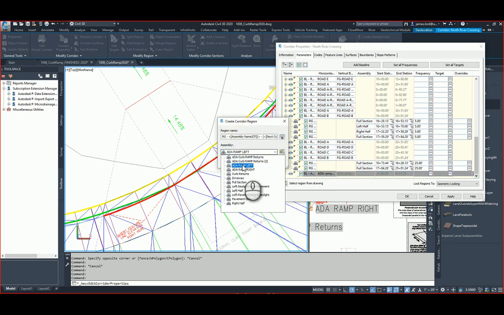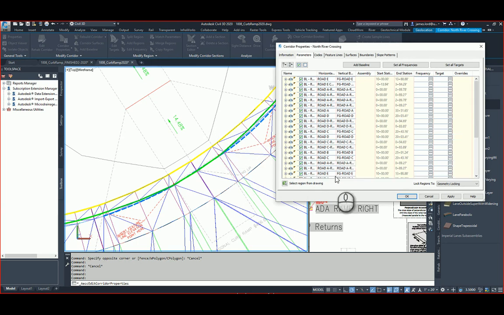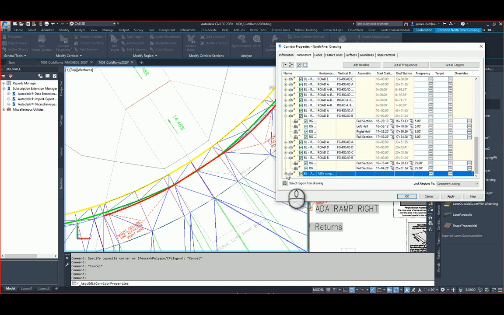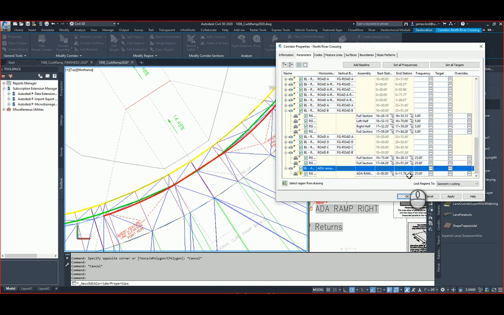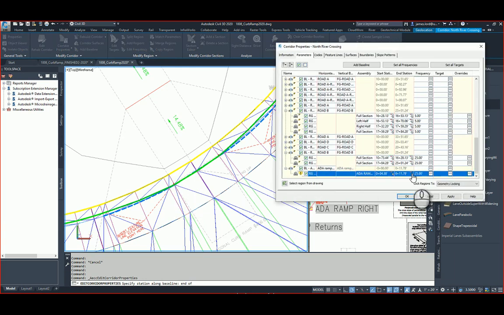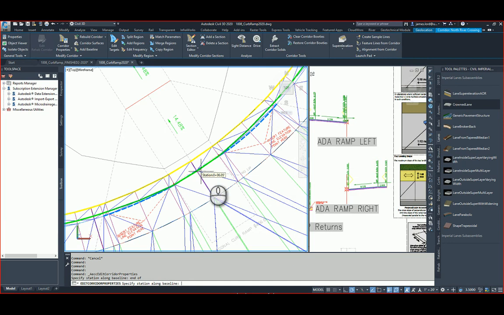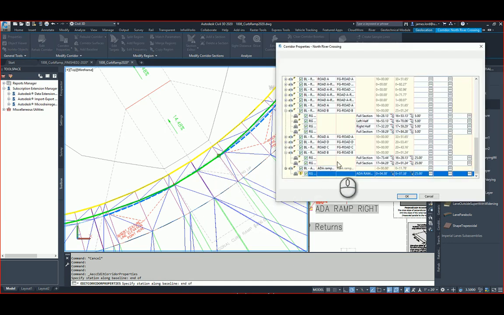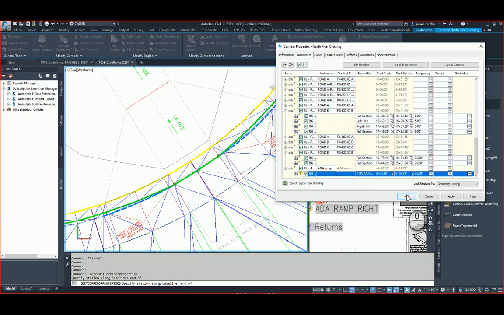We're going to use the ramp, and I can't remember if it's left or right. We'll find out in a second. And I'll zoom down to the bottom. I don't need to do the entire feature line. I just need to do where the points are that I need to have the ramp doing, because I don't want the ramp going along the flares. It's going to look really weird. So I'm just going to select this little guy right here, because I don't know the actual stations themselves. I'm going to use the OSnap of the endpoint to where my endpoint of that line is on the one side, and then I'll use my endpoint here to know where the point is going to stop on the other side. So there's where I'm going to have a stop.